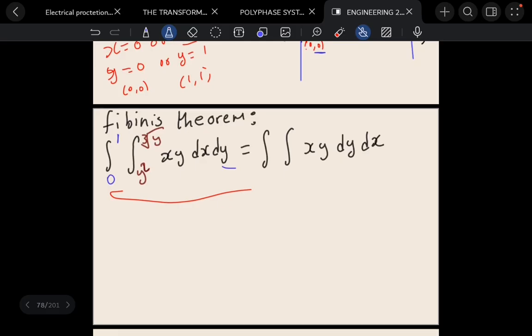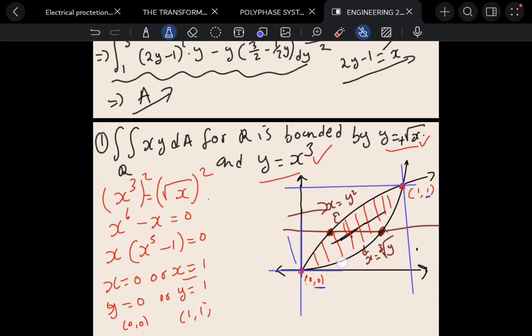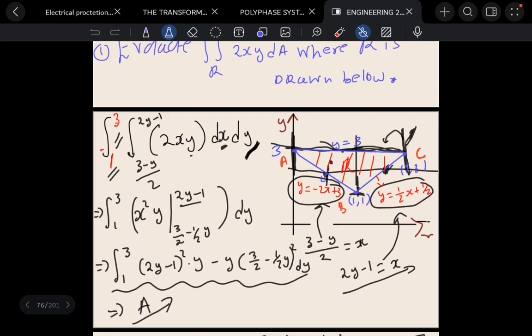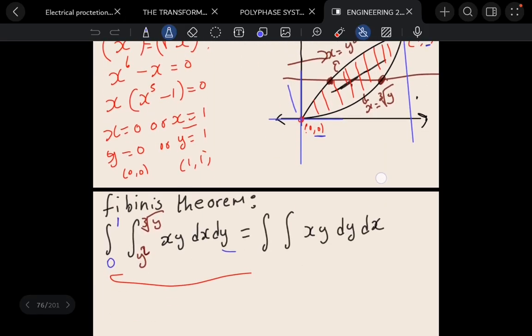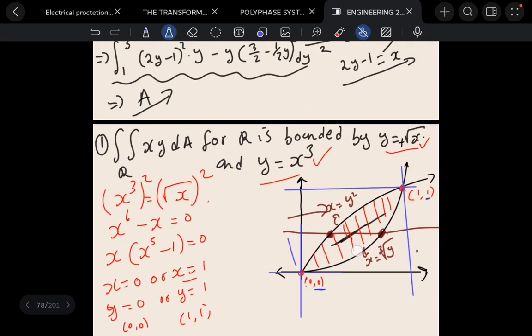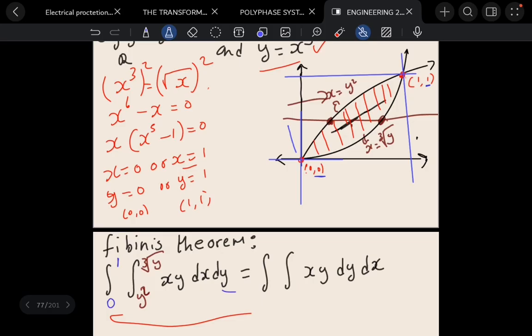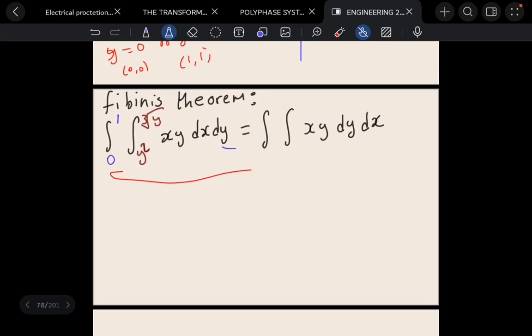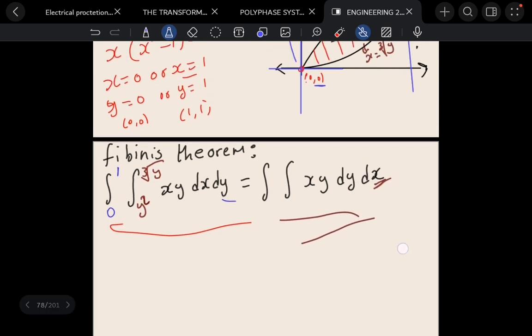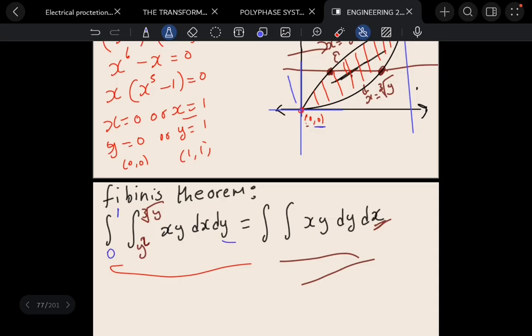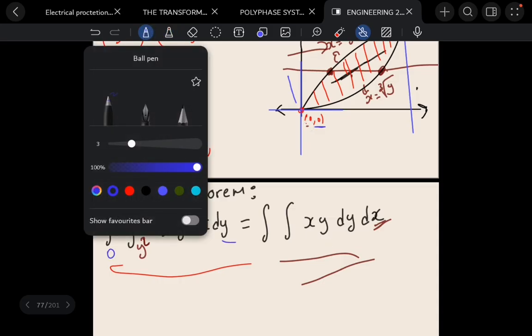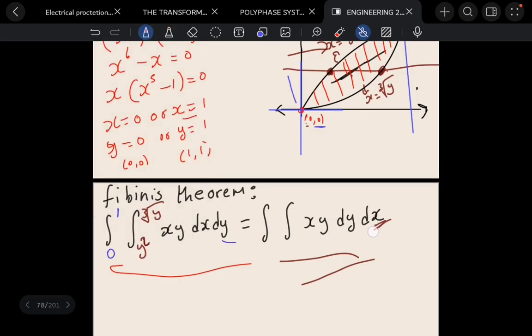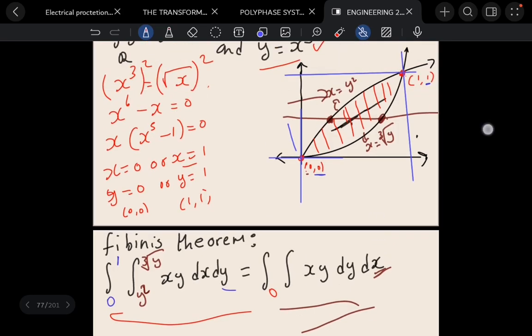The main thing here, guys, is that I need to set it up for you. I will not show you the workings, but you need to know how to set up the equations, the integrals though. Right, let us look at this one. Now it's ending with dx. Now the minimum value of x is also 0, and your maximum value of x is also 1.